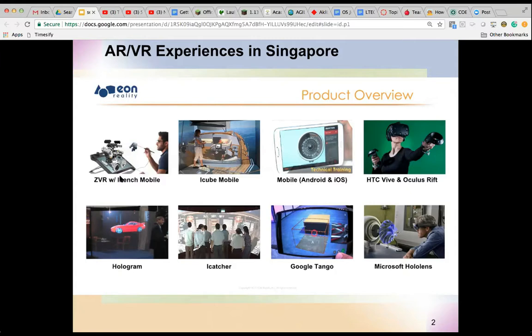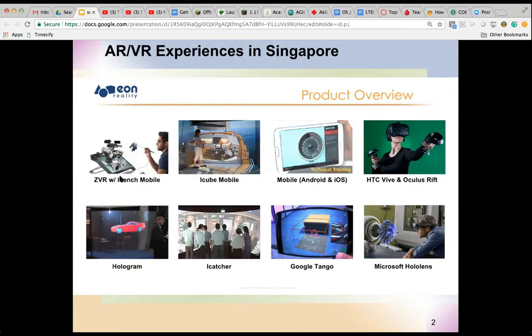And the ones that are now commercially available are the HTC Vive and Oculus Rift with the controllers, right? They're really very affordable now. I bought my Oculus Rift for $399 over Thanksgiving last year from Best Buy when they had a sale. And the HTC Vive, I think it's going for like $499 or $599 currently.